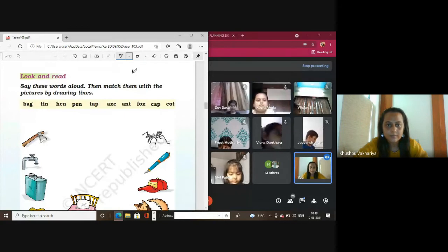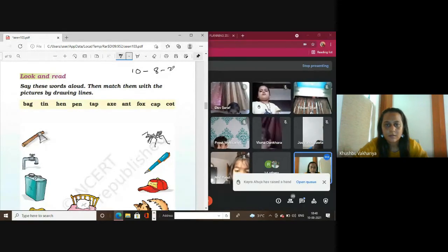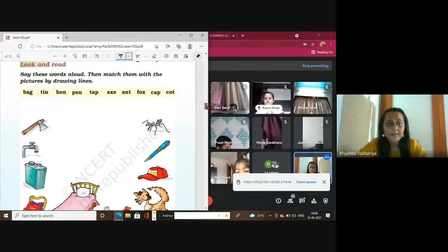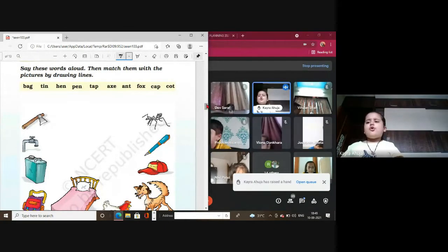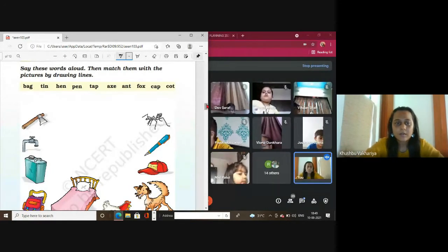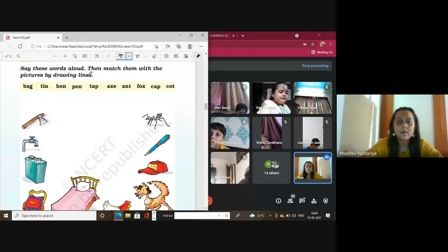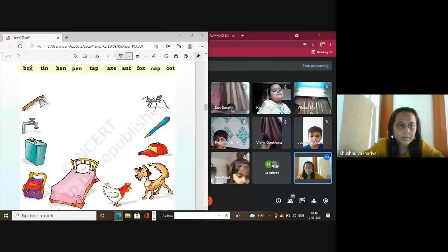Write today's date. That is 10, 8, and 21. Yes. Yes, Kyra. Ma'am, page number 32 homework. Yes, page number 32 is homework. Okay, so children, what they are saying, say these words aloud, then match them with the pictures by drawing the lines. Yes, so the first one is bag. So the first one we will join with the bag.